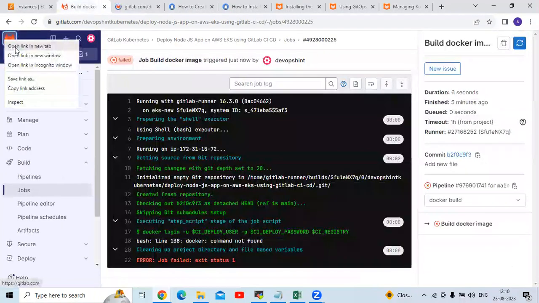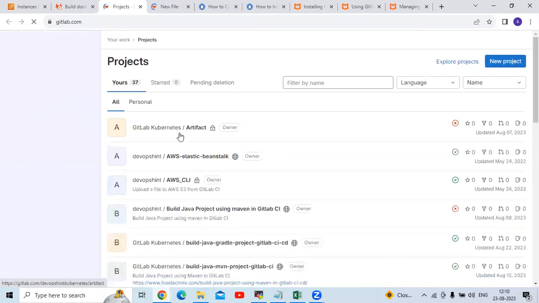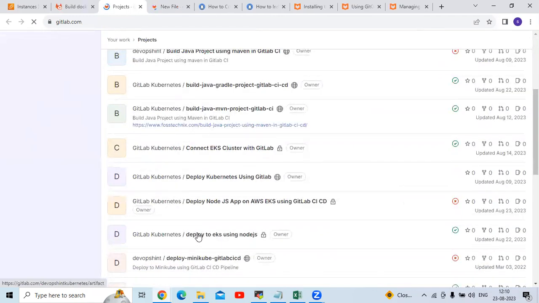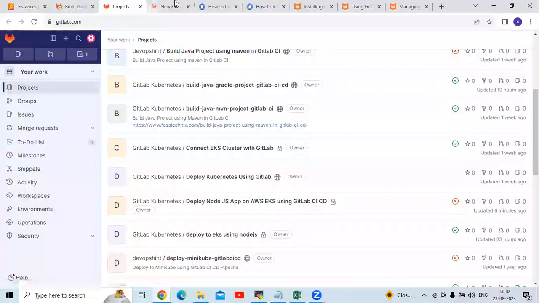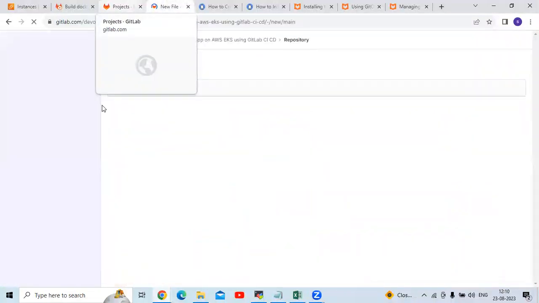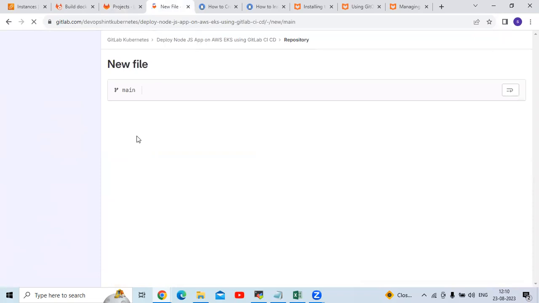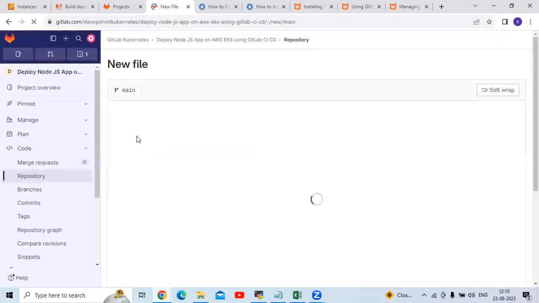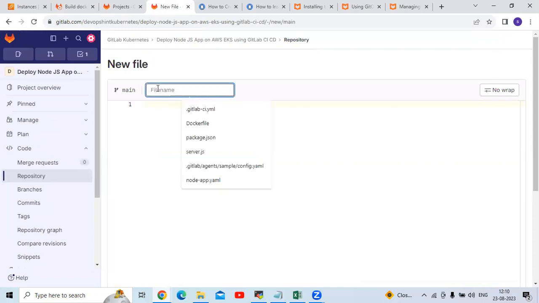So here in my repository I have files. That means I have a node.js project, so that's why I'm going to use this. Our file name is, first of all, let's create the package.json file, right? So here is my file.